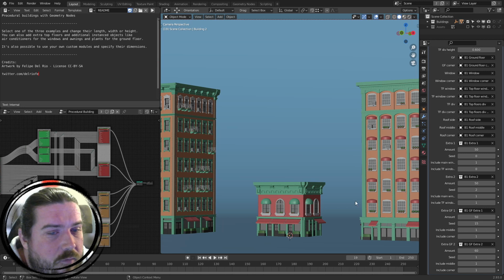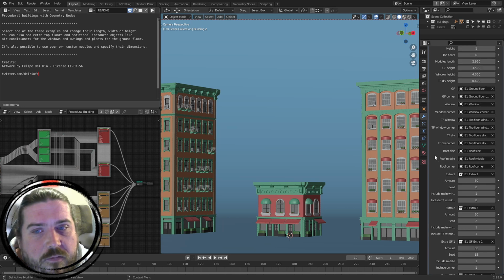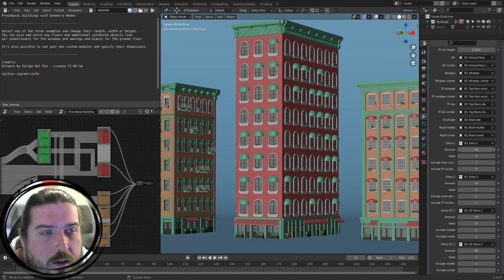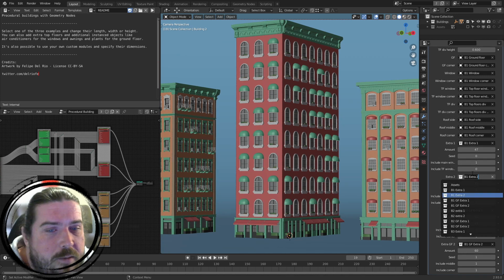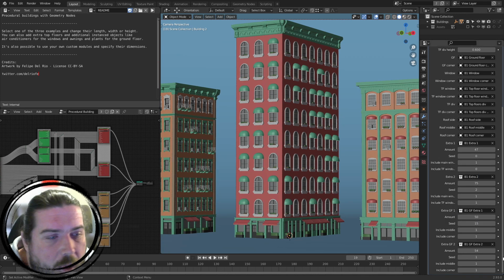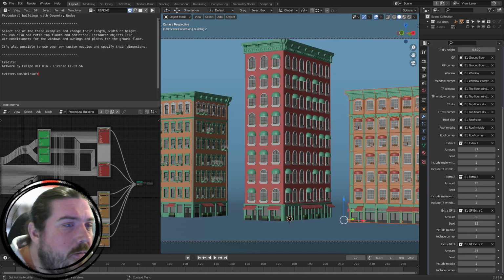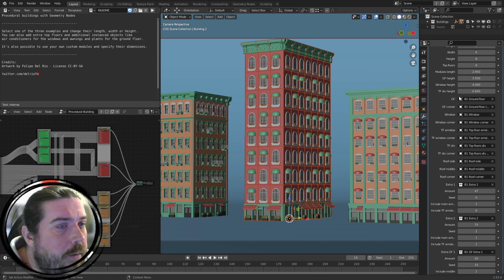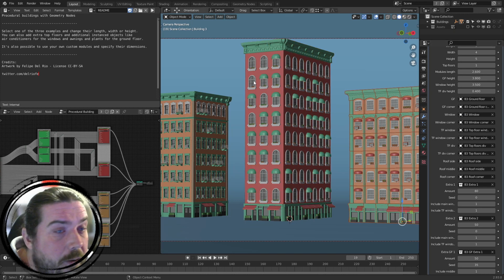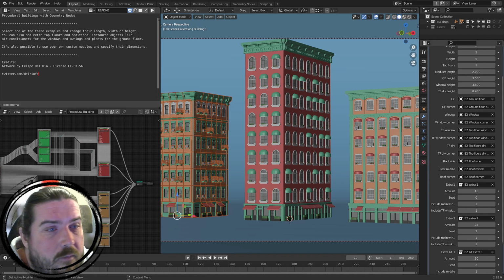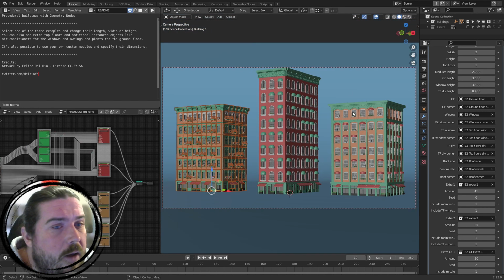And then there's all the extras, which is like all the window dressings and stuff. So then you can decide the quantity that you have, say, on the window shades, the little planter boxes in the windows. And you can see this is all only affecting this one building here. This building over here is a separate one. So you can see here we've got B1 ground floor with this one selected. And then with this one selected, we've got B3. And then over here, we've got B2. So there's a few different ones.